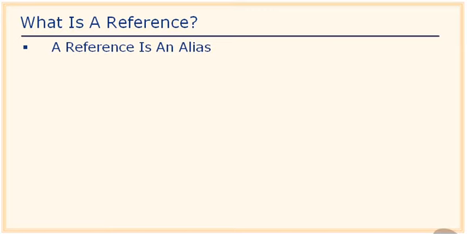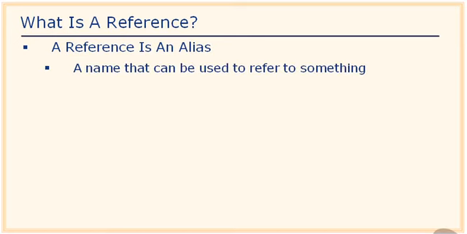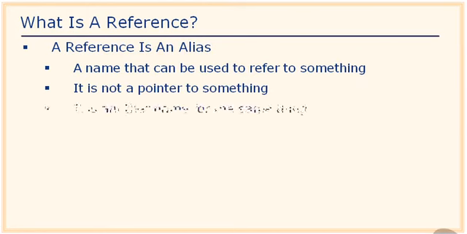Well, a reference is an alias. That is a name that can be used to refer to something else. Now, be careful, we're not talking about a pointer here, we're talking about a reference. It is another name for the same thing. You can call me Mark, you can call me a trainer, you can call me all kinds of other names. I'll answer to a lot of those names, but all those names are just different names for the same thing, the thing being me.